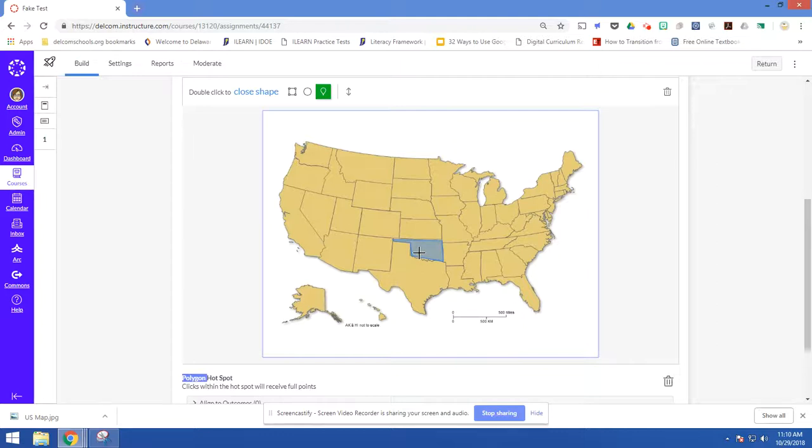So it's great for irregular shapes, which works for most all of our states. Very few of them approach any kind of perfect size of a circle or a square. So we can go through, we do that, and then the kids will just need to click somewhere within Oklahoma and it will count it correct. If they don't, they'll have kind of a blue bullseye elsewhere on the map that lets you see what they are confusing it with.